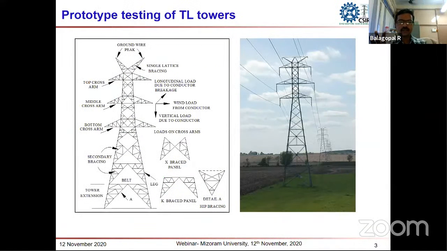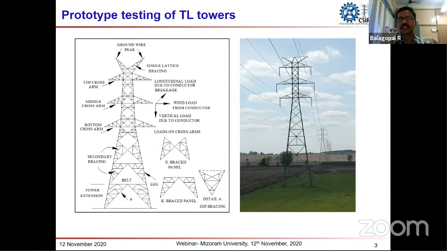And this is an overview, a schematic view of a transmission tower. A transmission tower is nothing but a superstructure which is used to transmit electricity from the generating station. That is, the generating station is hydroelectric, hydrothermal, or whatever the source by which the power is generated. The power has to be transmitted from the source to the consumer. It has to traverse a long distance of kilometers. For that, we are using these skeletal structures.